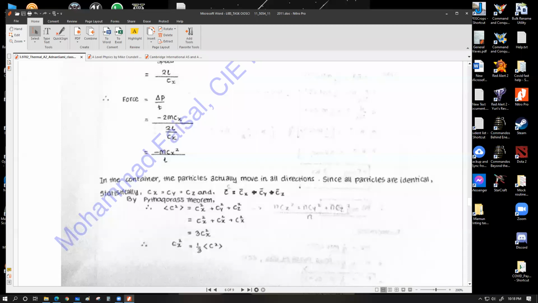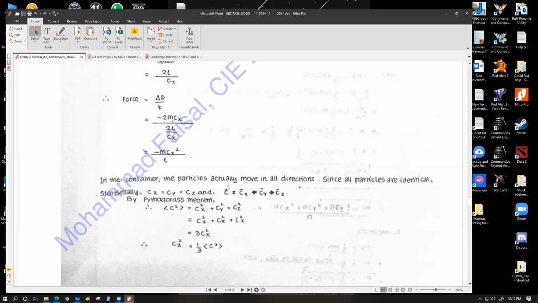So for statistics to be applied, or an approximation to be applied, one of the key requirements is that you need to have a big number of specimens. You need to have a certain number of people or specimens so that you can apply a statistical approach. For a certain amount of gas, it is possible, because we are talking about Avogadro's constant multiplied by the mole number of gas molecules, which is a huge number. But if you're only doing this experiment for, let's say, 10, 12 particles, this wouldn't apply. So this word statistical is very important.